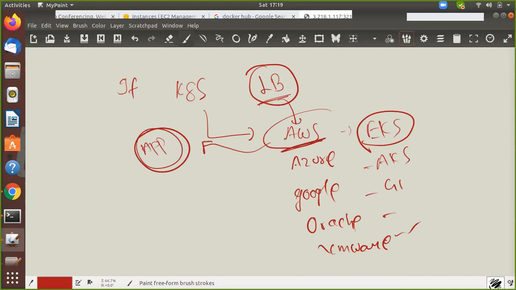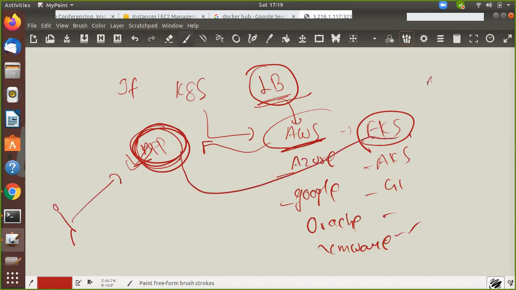So the purpose of the load balancer service is to deploy a real load balancer in the cloud environment, whatever cloud you are using. Then you can share the URL of this application load balancer, people can hit it, and this load balancer will redirect traffic to the worker nodes.